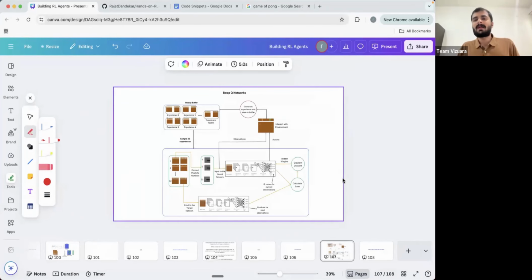But within the Atari suite, there are a lot of different games like Space Invaders. Then there are multiple other games. There are 20-30 games. So using this same framework, there is Seaquest also. Using this same framework, you can train all those different games, but the computational time might vary.